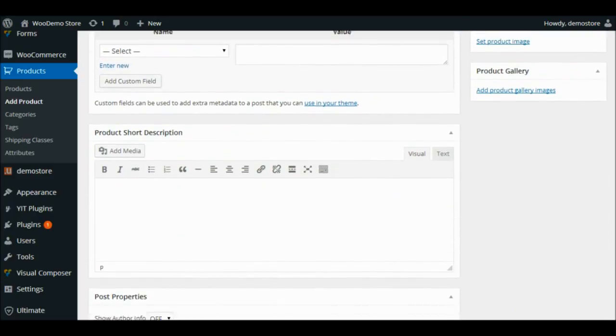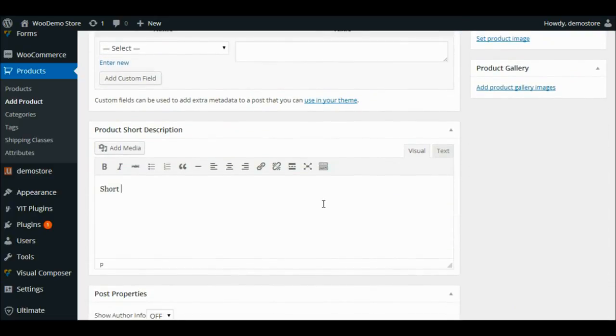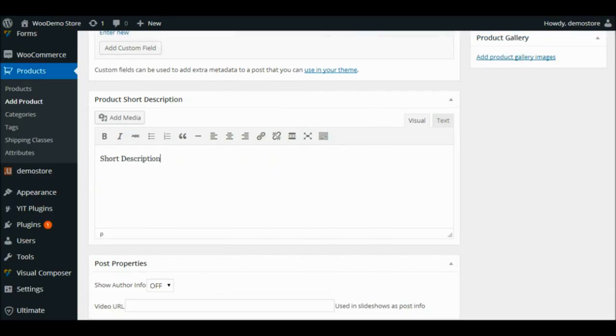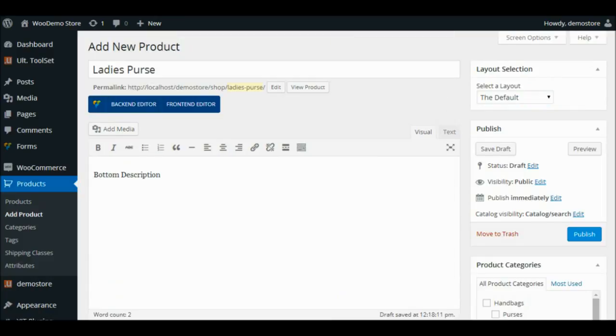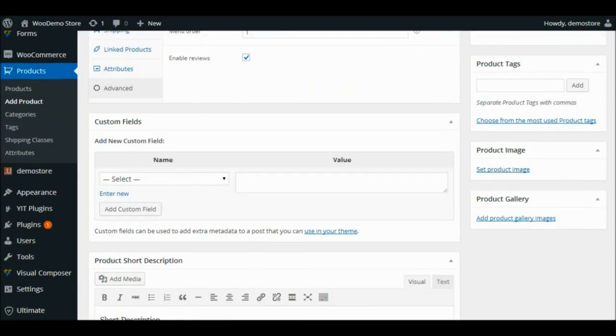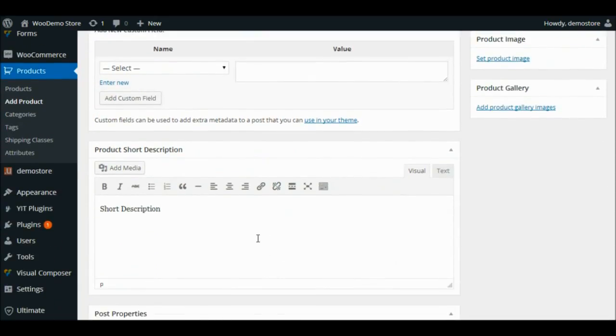So short description. This shows up next to the add to cart button. So this one is like a summary, just to try to get them to buy, because that's the first thing they will see. So you don't talk about features much, just try to talk about the benefits, how it's going to help them, marketing 101, guys. And leave the long description for the features, and still try to sell. The aim is to sell, and people don't really buy things on features, but on what the features do for them. So try to touch on that.